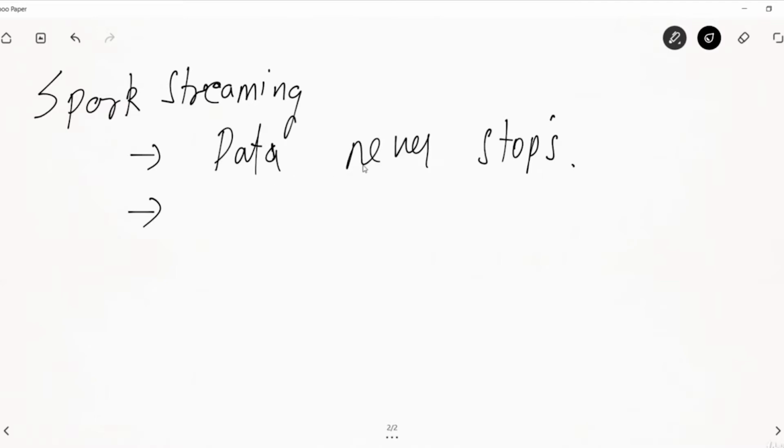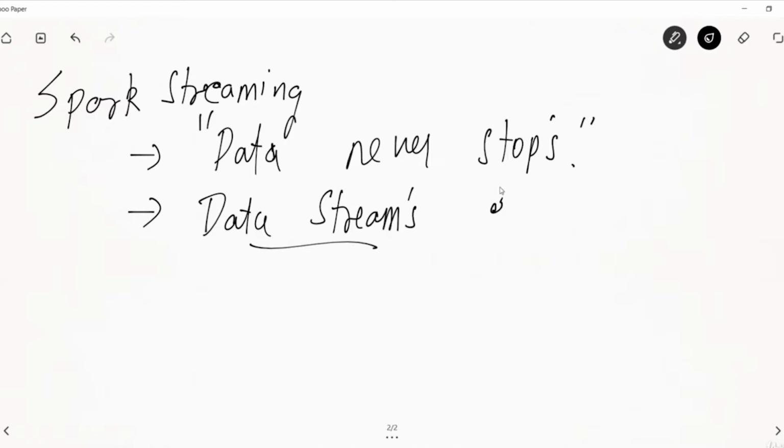Since this data never stops, we need some application in big data that can process this continuous data. A stream is nothing but continuous data that is getting generated. So to process these data streams in real time, we have something called Spark Streaming.